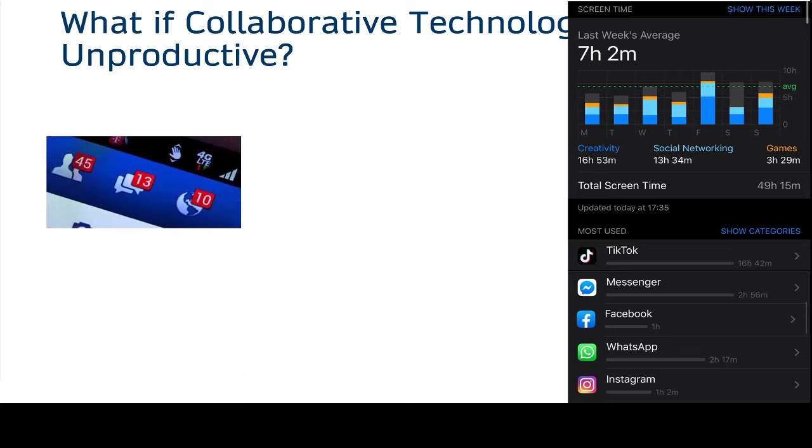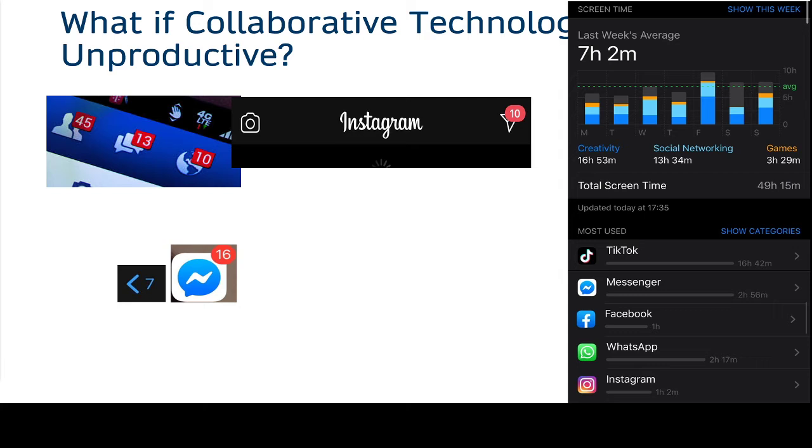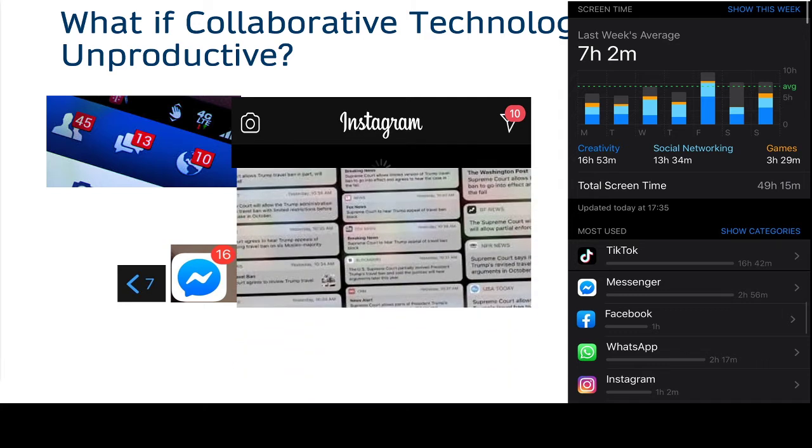And the point that's been made here, if we have a look at some of these images, is the idea that people get overwhelmed with notifications. You've probably found this yourself, where your phone buzzes and it's a notification and it's just nonsense. It's just something that's not relevant.